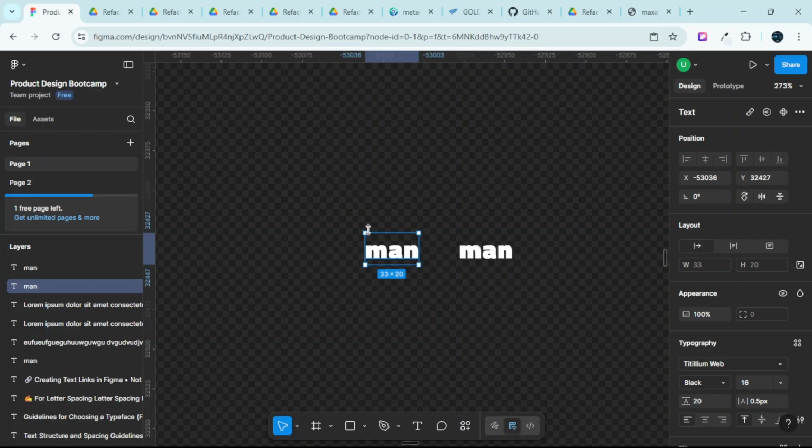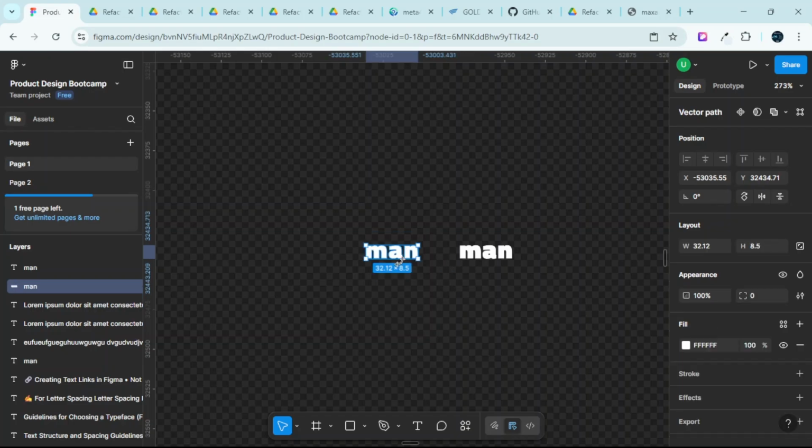Okay, so this box I have outside it is referred to as a text box, just the way we have a bounding box for a rectangle or any shape tool that is drawn. So if I click on Ctrl E, this text box is actually going to come closer to the text. Coming closer to it is called hugging. It's going to hug the text. So now that I have it selected, if I click on Ctrl E, you can see now that it's hugging the text. And over here, it says what?